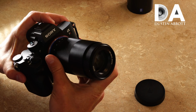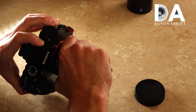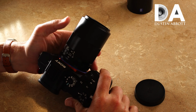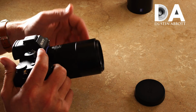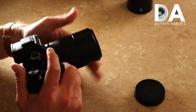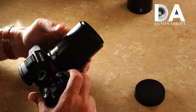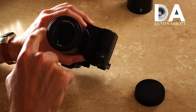So as mounted on the camera body, you can see that this lens, of course, does have a long, narrow profile, and it's physically considerably larger than the other lenses, but as you can see, it's still compact. It balances beautifully. It's also a fair bit heavier than the other lenses. It weighs in at 594 grams, and so that makes it kind of a medium or moderately weighted lens. That's 1.31 pounds.